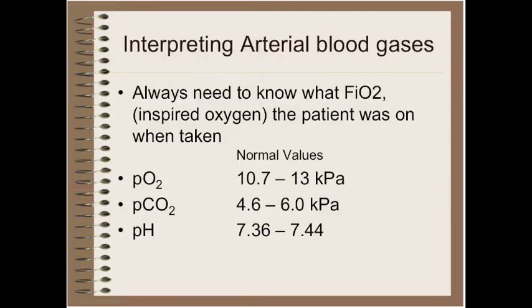So we've done some mechanisms, now interpreting arterial blood gases. You do always need to know what FiO2, what oxygen the person was breathing, when you are interpreting the blood gases. So you should always look out and see what's written down. But what isn't necessary in the acute state is to take someone off oxygen that they need just to do the blood gas. We can cope acutely by just writing down what oxygen the patient needs. It's rather distressing to see someone with a PO2 very low where their oxygen's been removed.